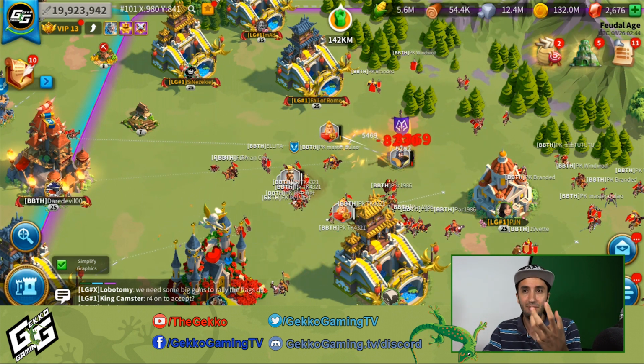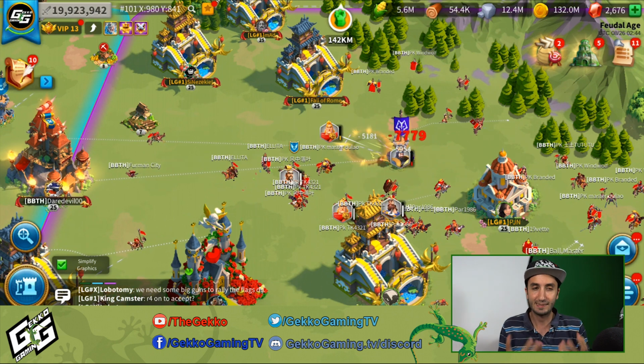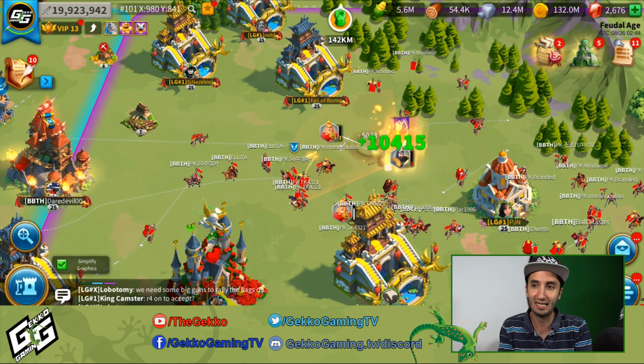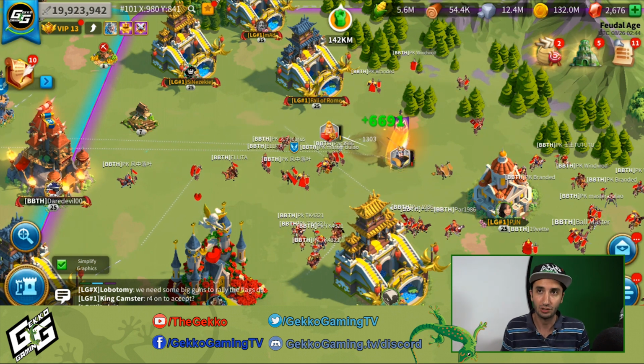And now you're going to say, oh, it's a 2v1. It's not that. It's the mentality behind the alliance. It's the culture of the alliance. It's the willingness to sacrifice in the alliance that was not there. And that cost them the match.